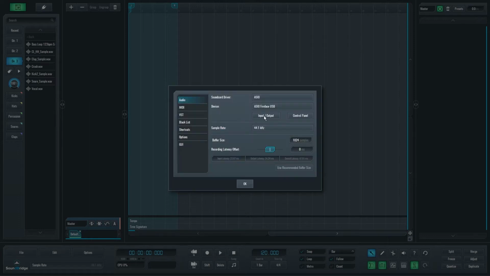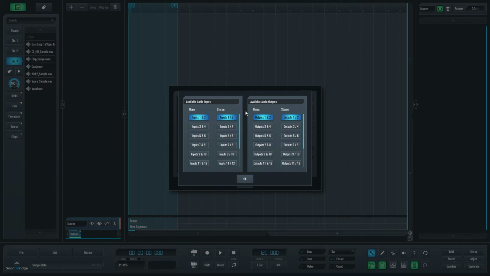Now, once I've selected that, I can go into the input outputs list and I can see all of the inputs and all the outputs that I have on my sound card. Right here, I can enable them or disable them. As you can see, this is the mono 1 and 2, and this offers these mono 1 and 2 inputs separately from all the audio tracks input menus, and this will offer those same 1 and 2 inputs as a stereo pair. Now, my microphone is plugged into my sound card in the input number 1. If it was input number 7, I would just have to enable this and that will be it.